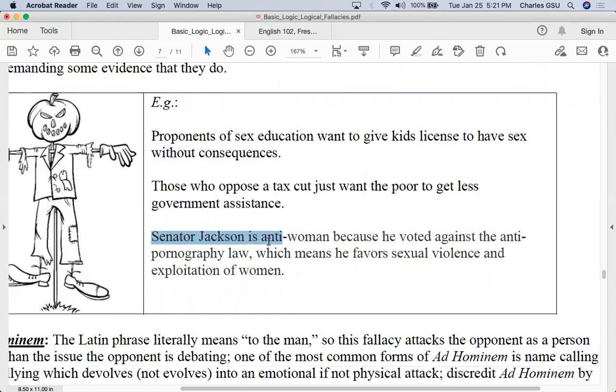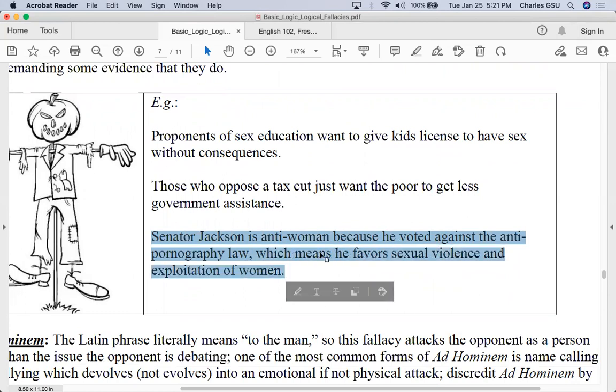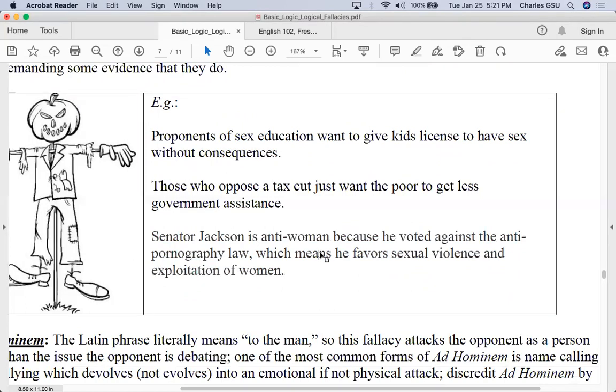So, Senator Jackson is anti-woman because he voted against the anti-pornography law, which means he favors sexual violence and exploitation of women. What? Doesn't make any sense, right? If he voted against the anti-pornography law, that simply means people would still be allowed to print, publish, view, and possess pornography, because if there was a law against it, then it would be anti-pornography.